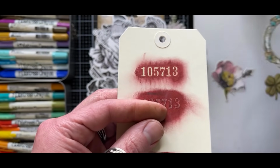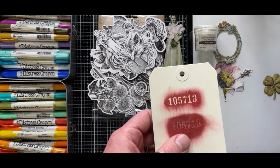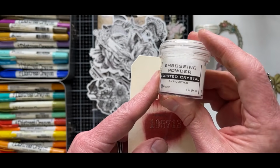So that's what this one was. It just happened to be clear embossing powder that I stamped. This is how my brain works. I just try things. But Ranger has an embossing powder that I love, and I've used it many, many times. I've done it for a faux chalkboard technique, and it's called Frosted Crystal.